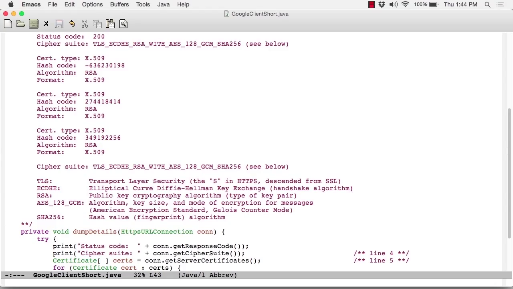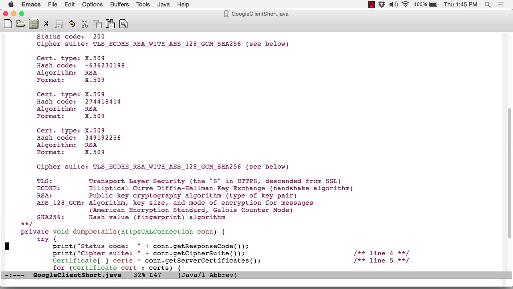And SHA 256 is the hash value algorithm. This algorithm is used for integrity. In other words, an outgoing message has a hash value attached. On the receiving end, that hash value is recomputed and the two are compared. If they're the same, we assume that the message was received intact. If not, we assume there's a difference between the sent message and the received message. Sometimes this hash value is described as a fingerprint, although that can be a little bit misleading.